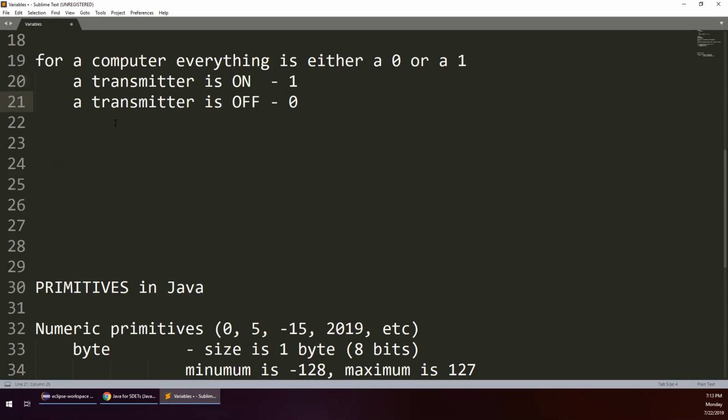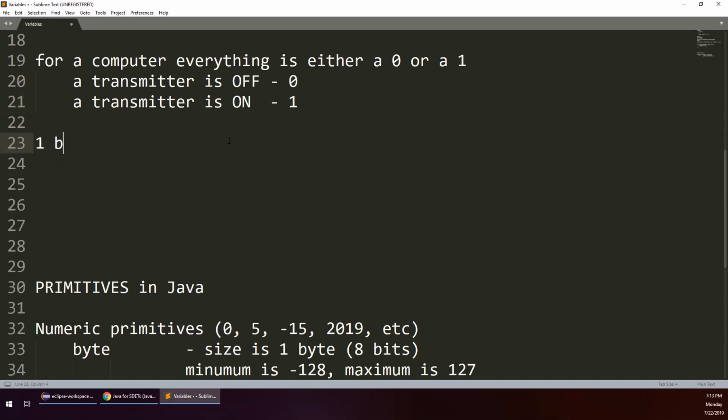Okay, so everything we code gives the computer a command to turn a certain transmitter on or a certain transmitter off. By default, transmitters are off. That's why I'm going to put this first. So either the piece of code is going to leave the transmitter as is, which is going to give it a value of 0, or turn it on, which is going to make it 1.